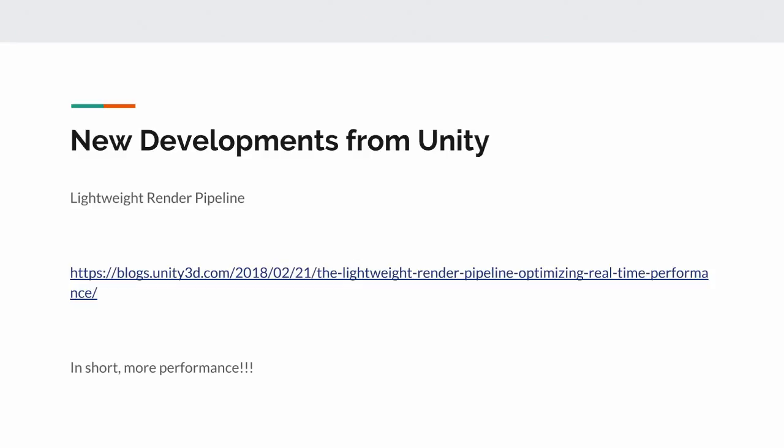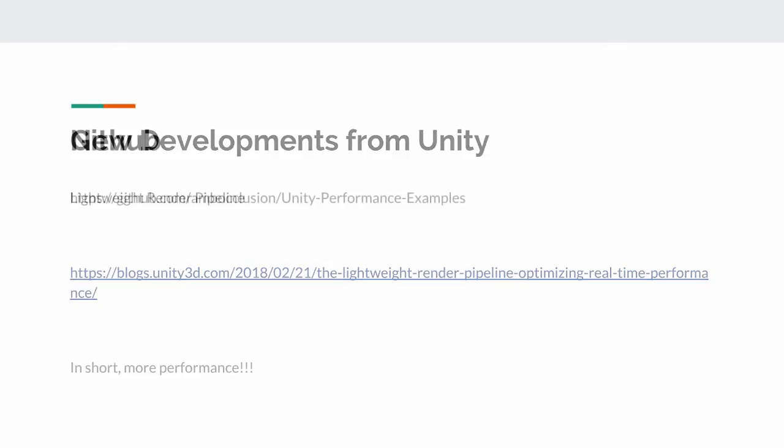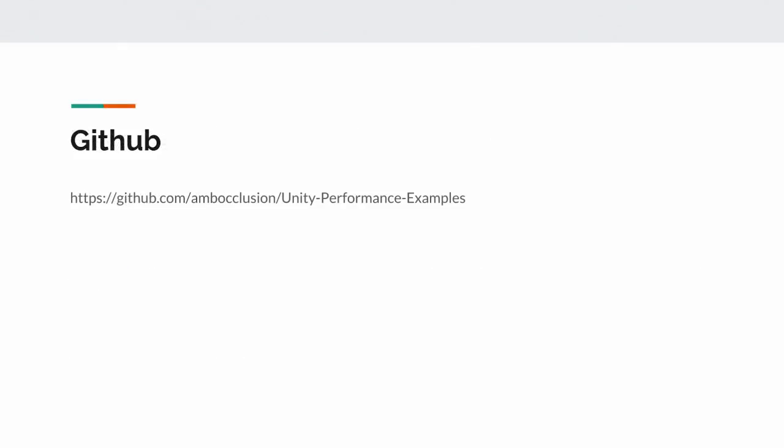You just have to make some considerations for your game. All of the stuff you've seen tonight is available on GitHub. You can look at the code. It all uses the Unity starter project, and feel free to use that as well. That's on my GitHub.